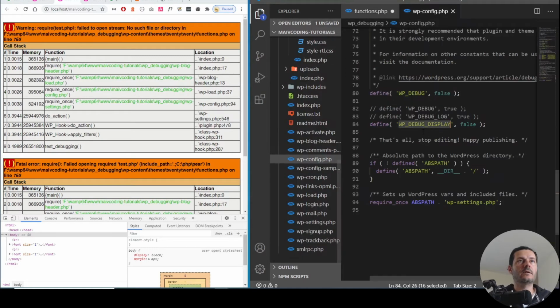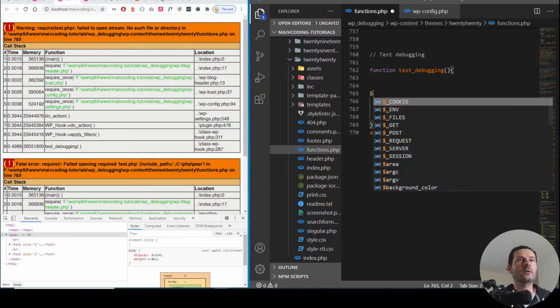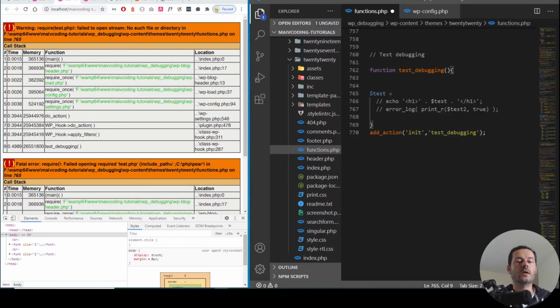Let's test out the debug functions and how we're going to log our test inside of our project and see the values. So if I start with a simple variable as $test and have a string hello world, and now let's echo out this variable like so. We'll see that everything is good on the front end.